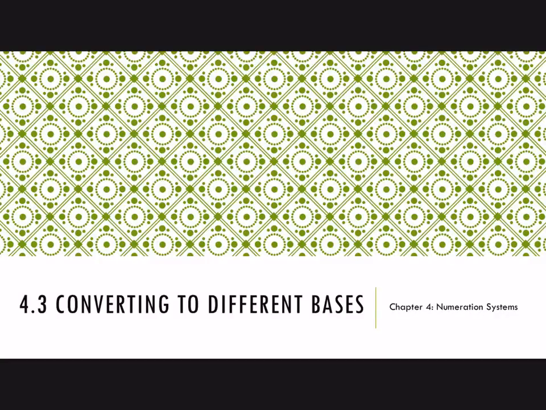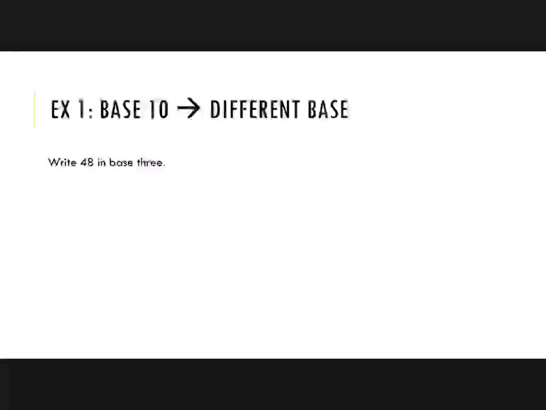Hi everyone. In this video we will finish our unit on numeration systems by talking about converting from base 10 to different number bases. So we'll look at 5 different examples, and this is similar to what we did in the beginning when we first talked about grouping by different numbers, such as grouping by 3s or grouping by 5s. But what I'd like to do is some longer examples and give you 2 different methods to be able to handle any size number. So for example 1, let's look at 48.